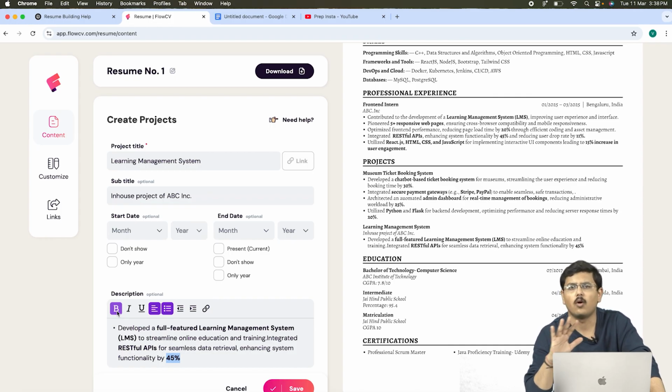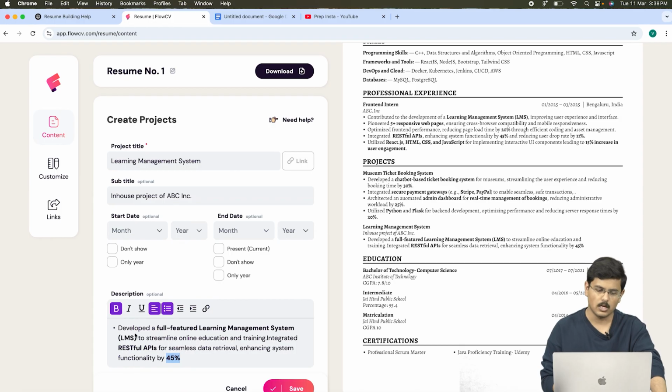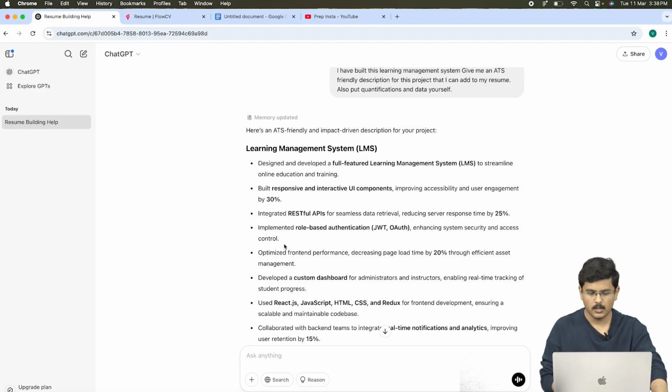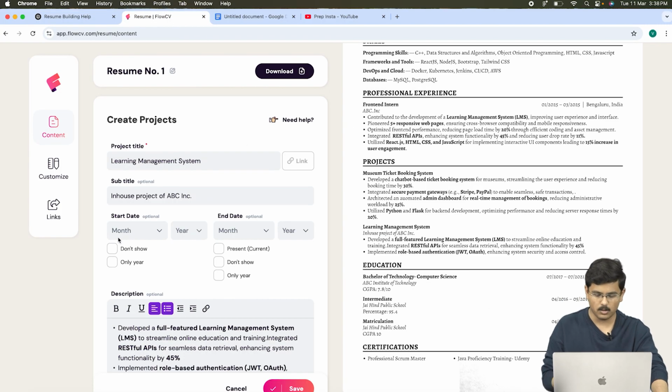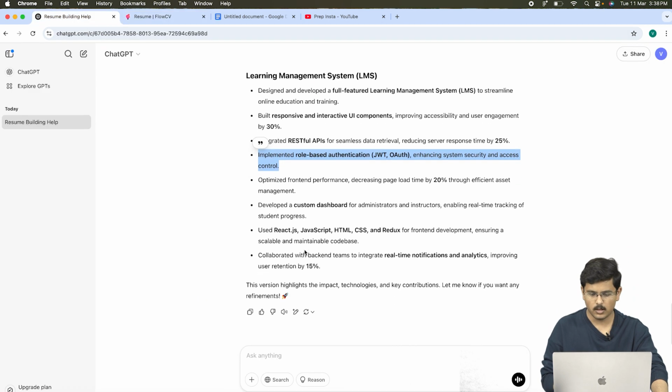Fine. So this is one thing you can write, and the repetitions should generally be avoided, but 1 or 2 repetitions are allowed in resume, and you should not make any repetition more than twice. As simple as that. For example, even if you're using these words like developed, contributed, pioneered, you should use them once or twice, not more than twice. Fine. So this point is written, then you go further and you add few more points. For example, you write implemented role-based authentication. So here it would cover JWT, and it would show that you are a good backend developer. Alongside that, I would add one more point from somewhere.